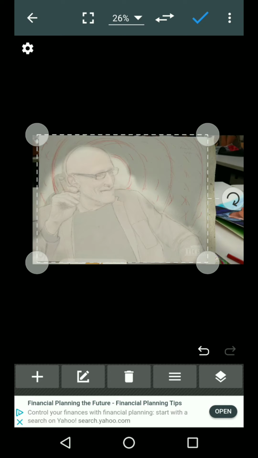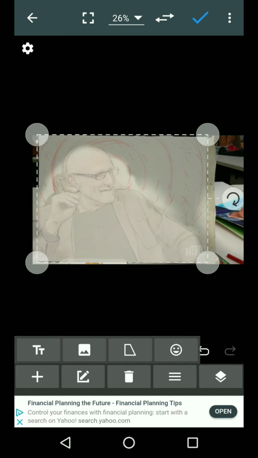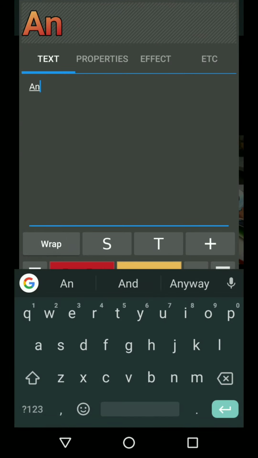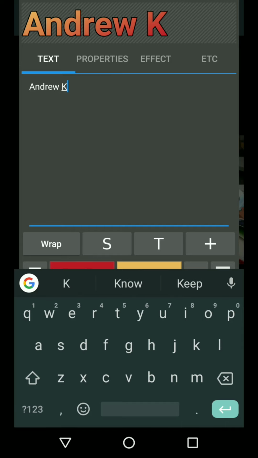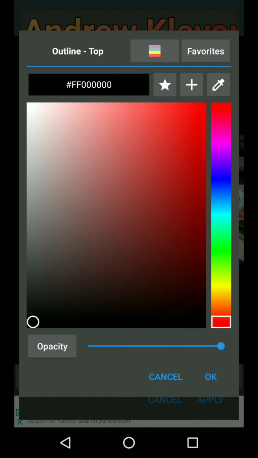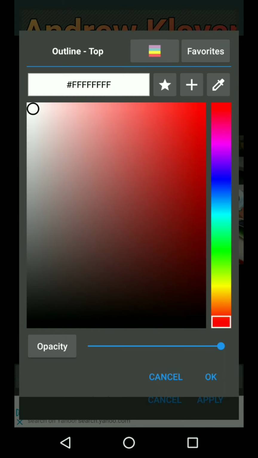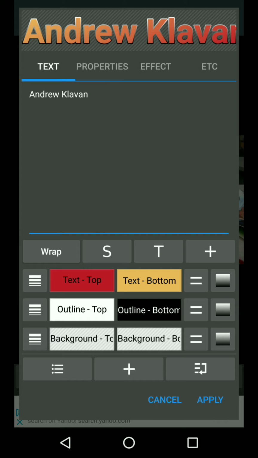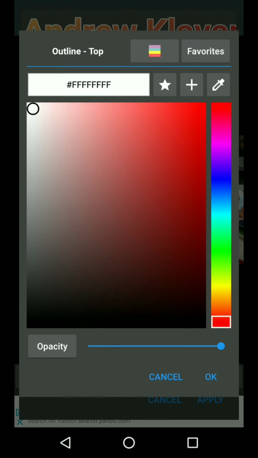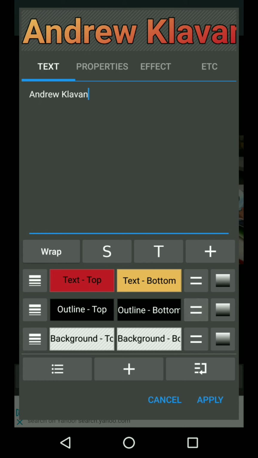We're going to hit, oh, you know what? I'm going to show you a few more things. We're going to get text. It'll usually start out really bland, but I'll show you what you can do. This is the outline. So if you want usually white or black, and you can hit the equal and it will take the first box and apply it to the second box, and you'll see that is indeed the outline.